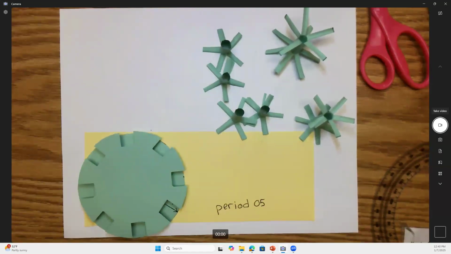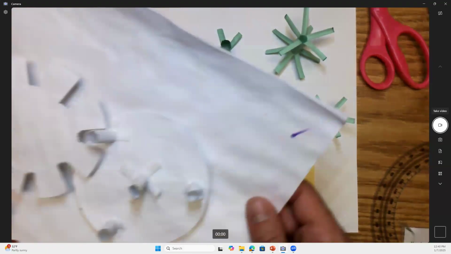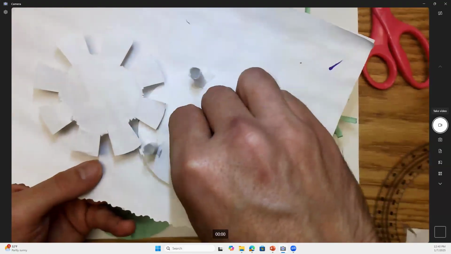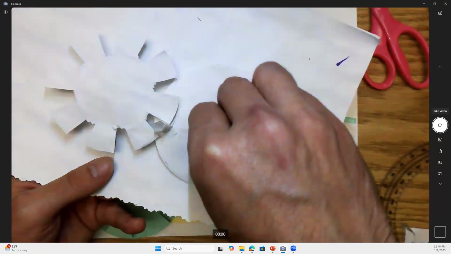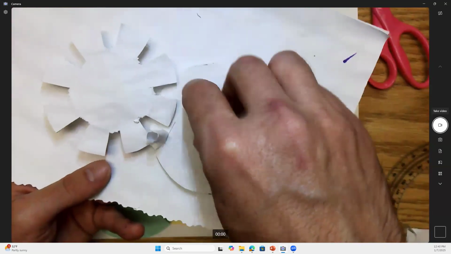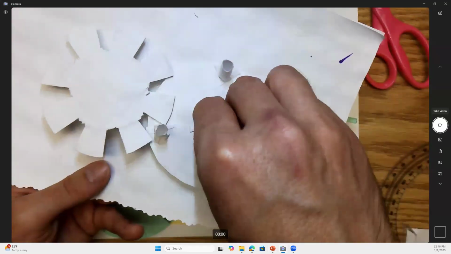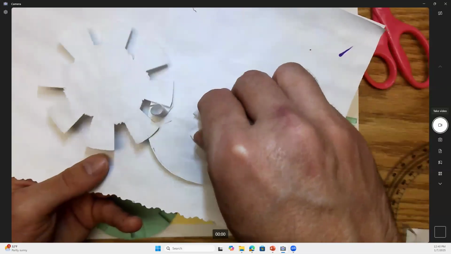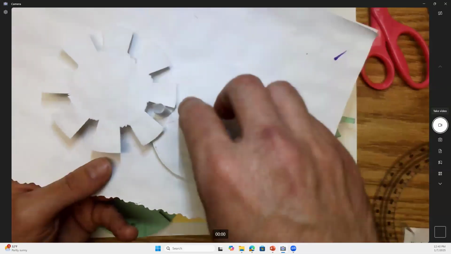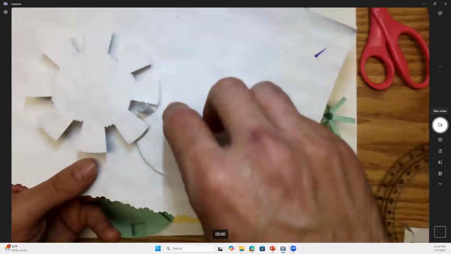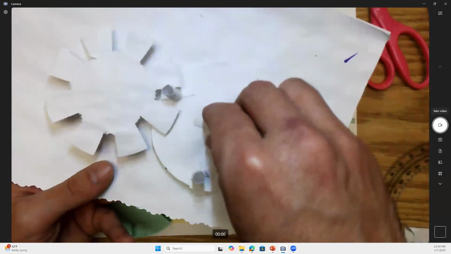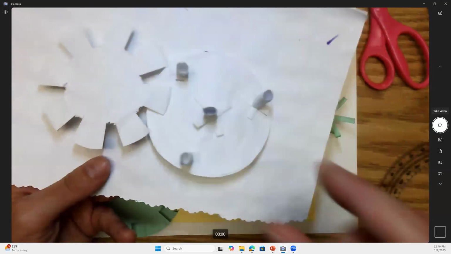All right, so here, I got this model from yesterday. Remind you guys what we're headed towards. We're trying to turn this continuous motion in my right hand to this incremental motion in my left hand. You see this in clocks, like tick-tock. You can see this in an old film projector, turning a continuous roll of film into 30 frames per second. You might see this in an assembly line at a factory. Okay, so there are some applications.